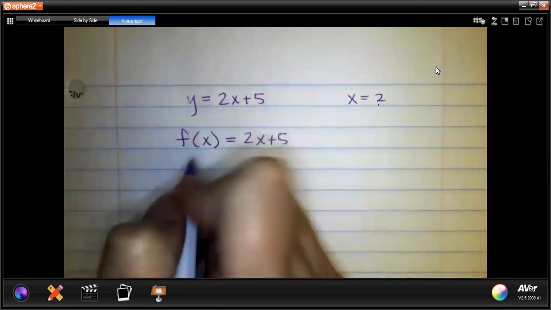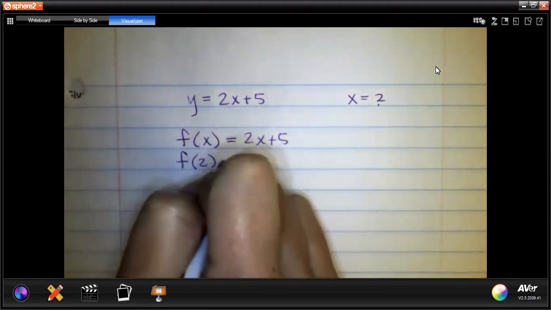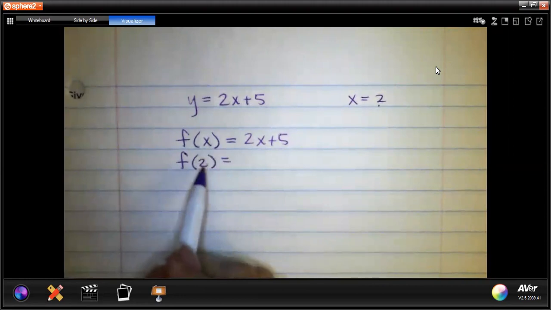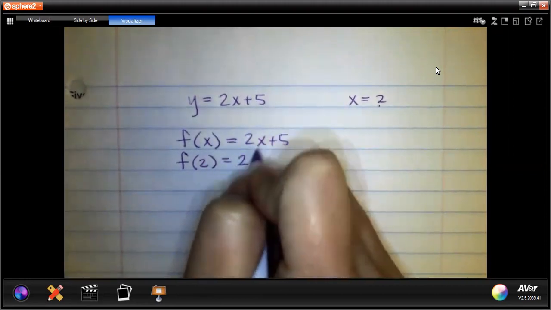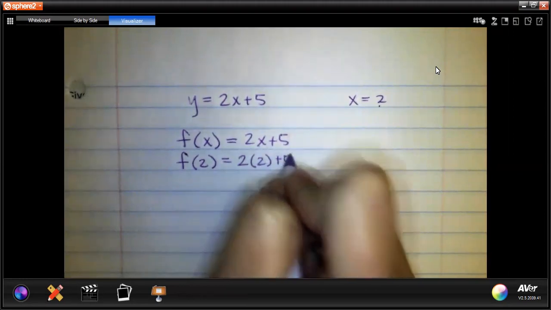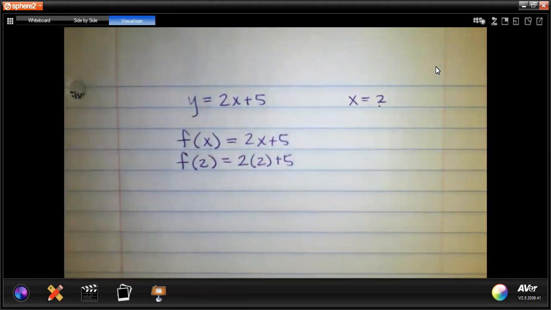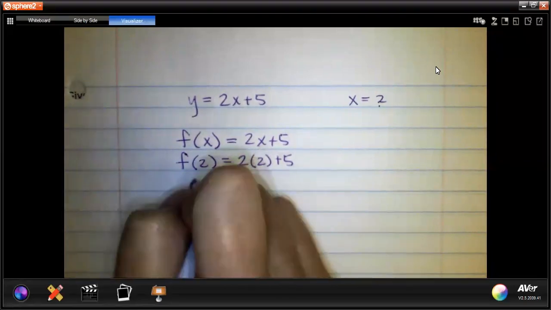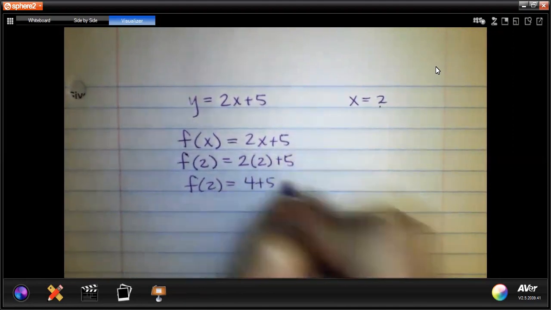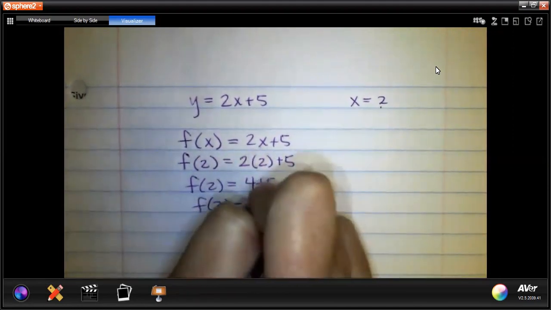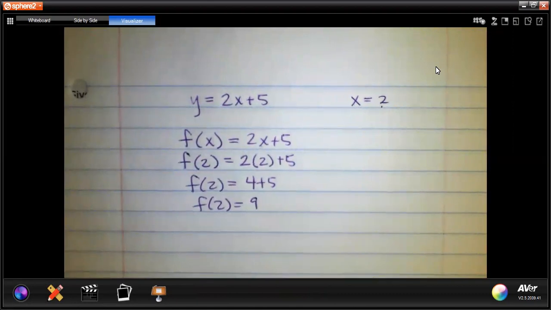With function notation, we write that as f of 2. That means my x is 2. So I would substitute this x with a 2, only the x. So I replace this x with a 2, and then I can simplify that. So I can say f of 2 is equal to 4 plus 5, which is 9. Function notation is important, especially with really long problems, because at the end it shows you what you were looking for in the first place.